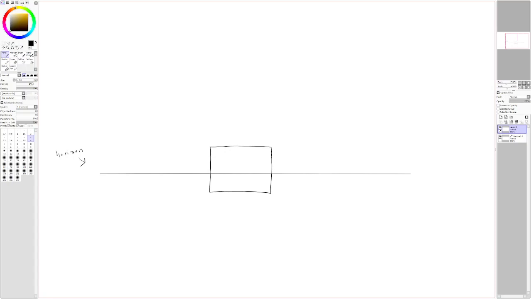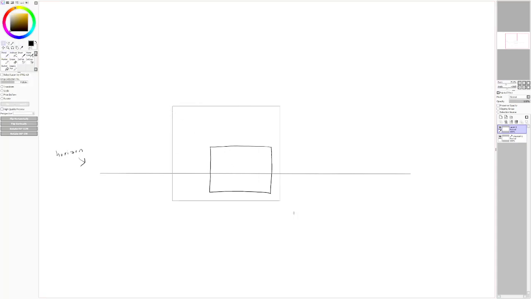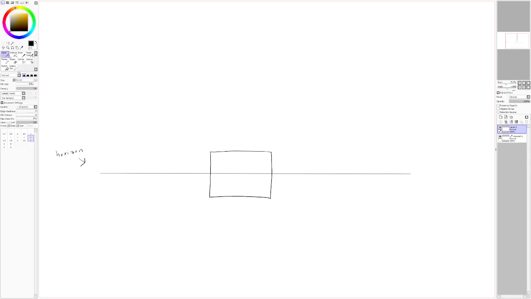So we have a box. I'm a bit disappointed because it should be more lined up with the horizon. I think this is actually a good way to do it. I probably should just be using that tool, but I kind of want to do it this way and try it out. So we can see the front side, and I mentioned before that there is a back side to this box.